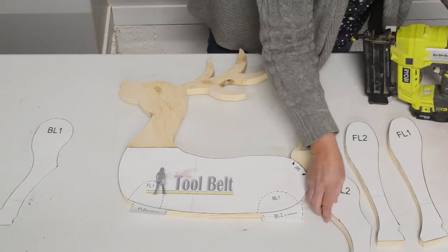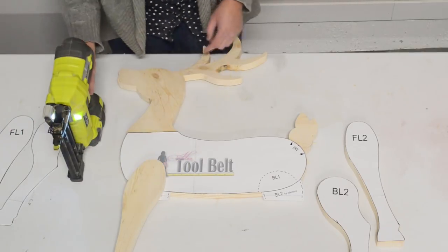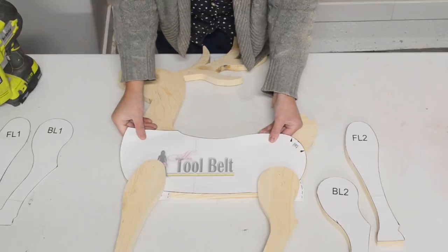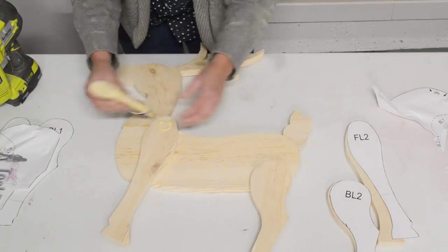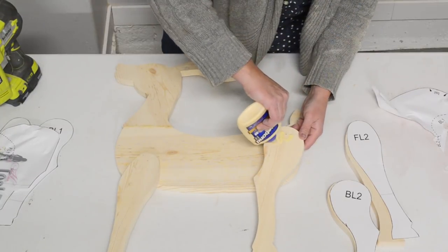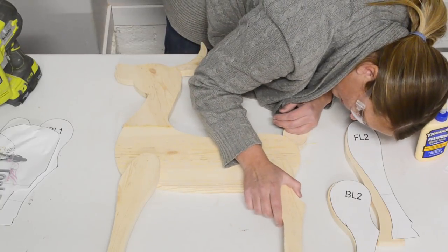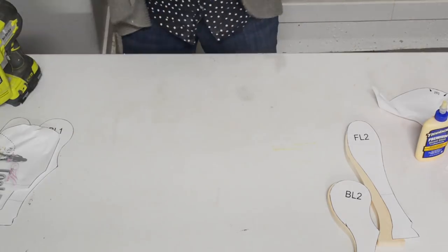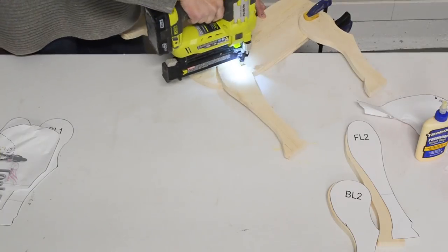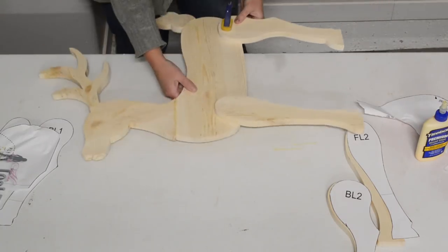To put the legs on, I lined up the legs with the reference marks on the pattern. Then I put a nail in the top of the legs to act like a pivot. I added a little wood glue and then stood the deer up to adjust the legs so the hoofs would be flat on the table. Then I added some more nails to secure the legs in place. I repeated the same process for the back legs.